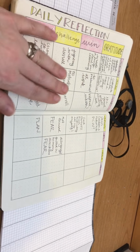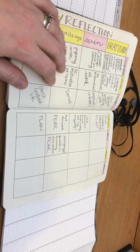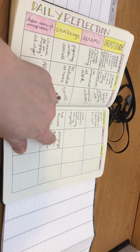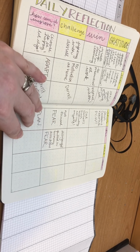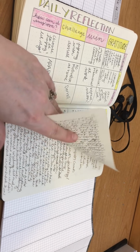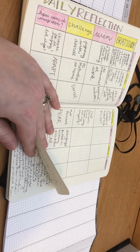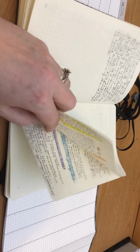But the really good thing about this is it makes me pull out my journal at night. As I lay in bed, getting ready for bed, I pull it out. I fill this out through the day. You can see, like, at work, I just fill it out through the day. And then that's triggered me actually writing in my journal. So that's been a real benefit. And you don't want to read about my journal.